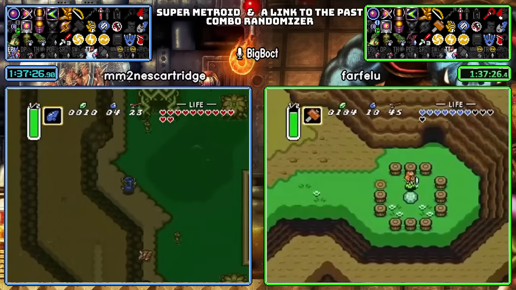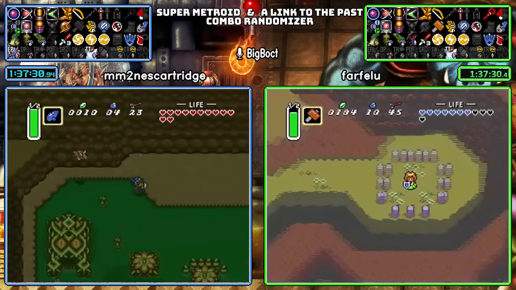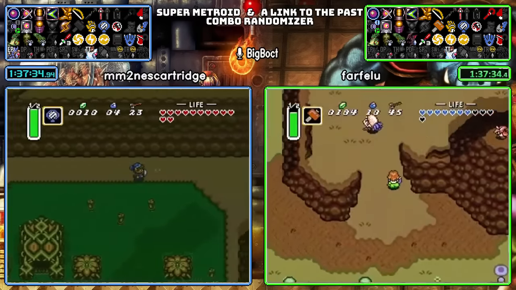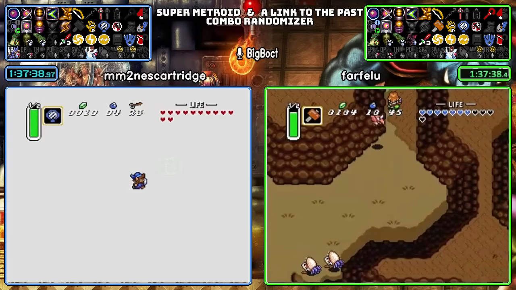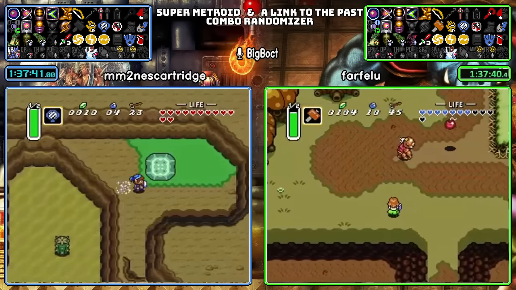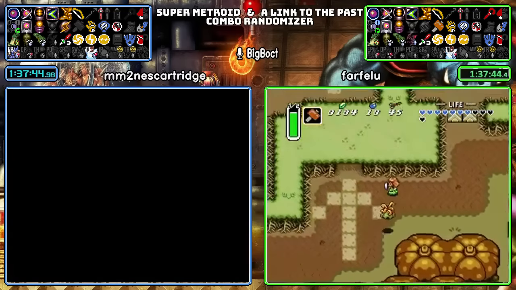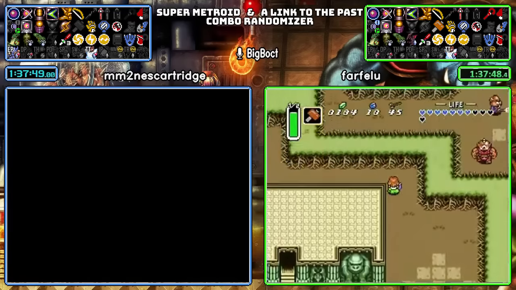MM2's back over to Misery Mire. Looks like he's gonna check checkerboard and probably go do his lower Norfair. Meanwhile, Farfaloo is heading for the Palace of Darkness.